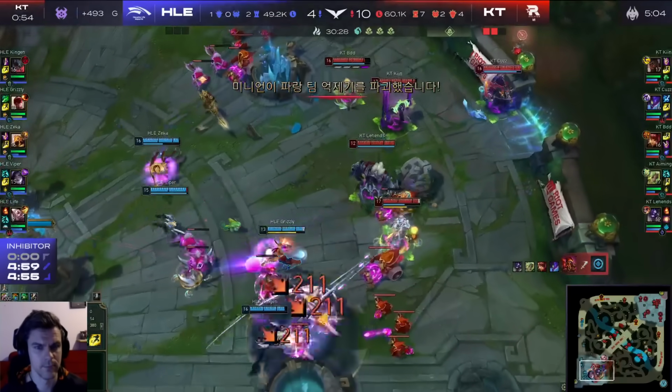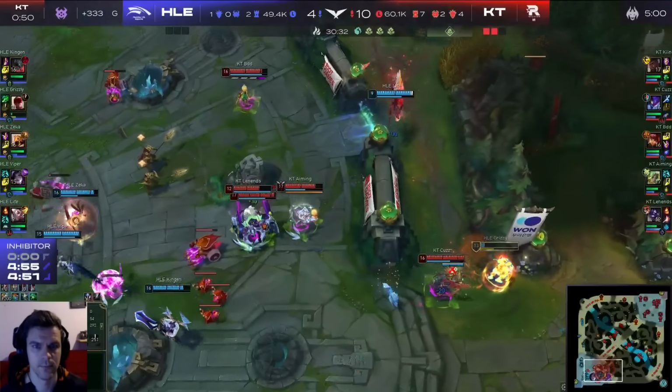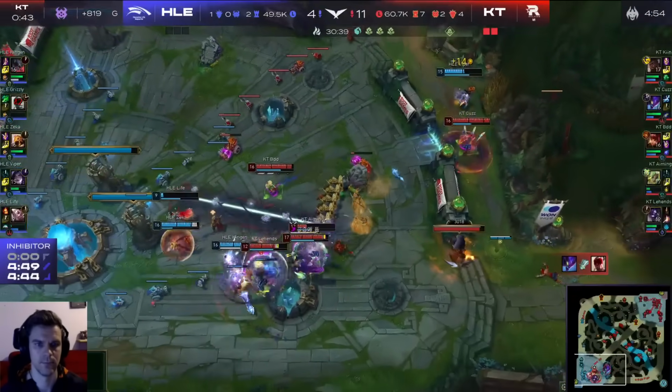Just don't really see any angles. It's okay. Grizzly's going to find a kick flash onto aiming. And then get the heck out of there with a safeguard as Life dives into the back line. If at first you don't succeed, try again! But I don't think it's going to work.